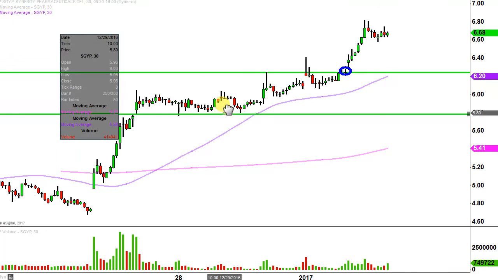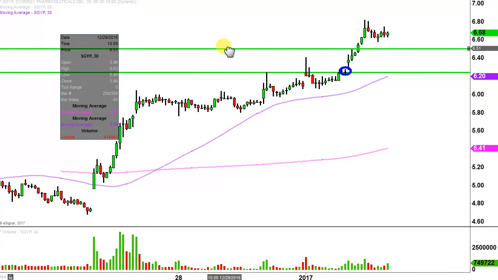Ideally speaking, hey, Clay, what would make this chart look the absolute strongest going forward? If the price can stay up above $6.50, that would make things look very, very powerful. But by no means am I saying that if the price drops below $6.50 that everything's ruined or anything like that. As it stands right now, though, $6.50 and $6.25 are going to be those two near-term levels of support.